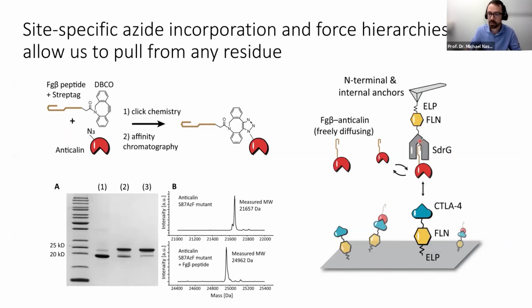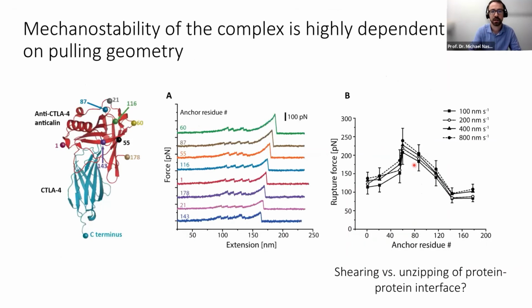And since this complex is a mechanostable bond, whereas this one is much weaker, we're probing the ruptures of these complexes. This one rapidly exchanges in solution, and so it frees your tip, and so you can produce these measurements. So all the traces essentially look the same because they all contain the exact same fingerprint set. But what's different is that, depending on the anchor point residue, we have an increase or a decrease in the rupture force of that protein-protein interaction.